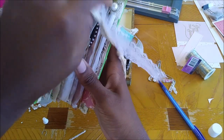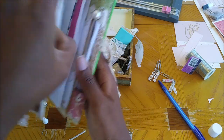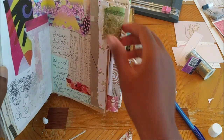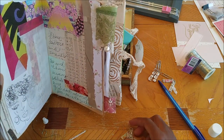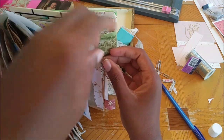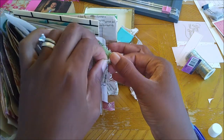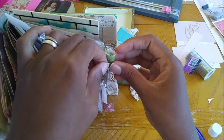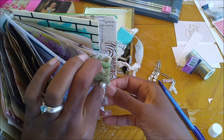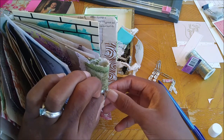So here is my personal journal and a lace tab here. And if you stay tuned to the 12 Days of Junk Journal Christmas, you will see how I made this tab. But I have a tab here. So I have my jump rings and whoa, stuff is all falling out. I got journaling to do. I just poke it through pieces of the lace and just add it. But oh, I want to add it on the bottom so it dangles down. So yeah, that's the awesome advantage to using lace as your tabs.